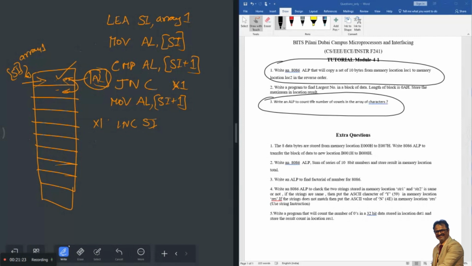Now tell me what is next? Increment SI, you are done. You have to put a loop. Now I will put something into the CL register. How many? 10 into the CL register. Decrement CL. Jump on no zero, up.